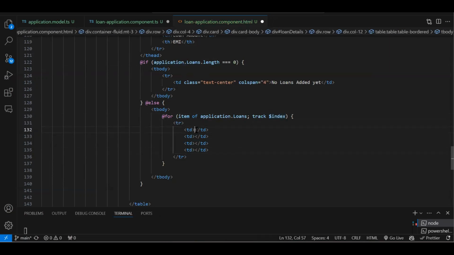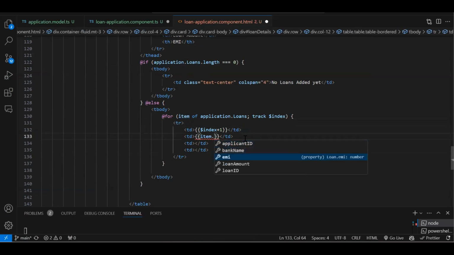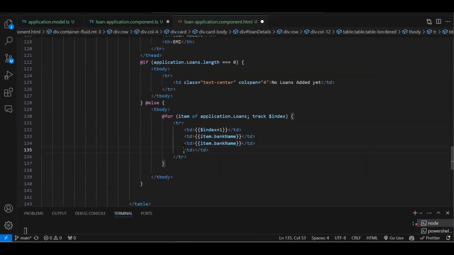So $index, we will print it over here. Index will start normally from 0, so we will make it +1. Over here, we are going to have item dot, and everything is IntelliSense because you created the class and interface. Loan amount and EMI. Fine.